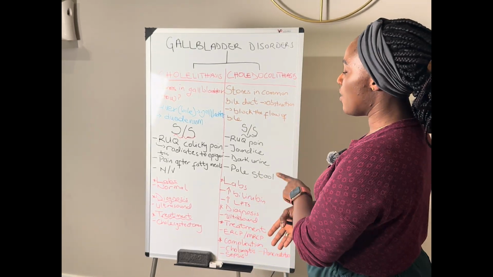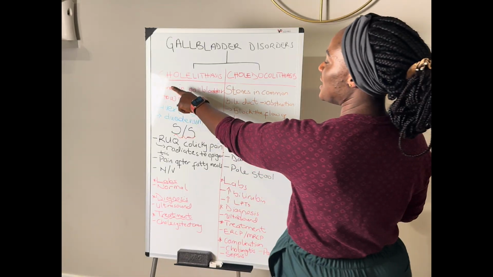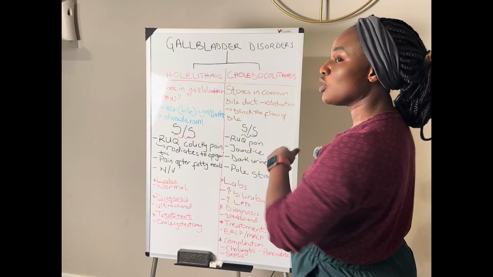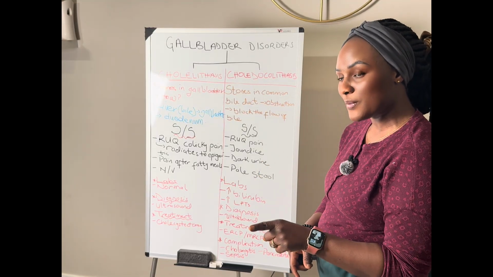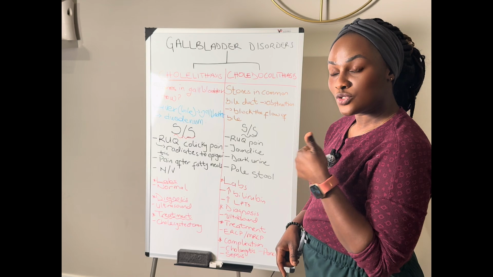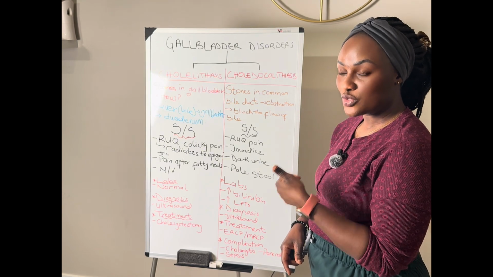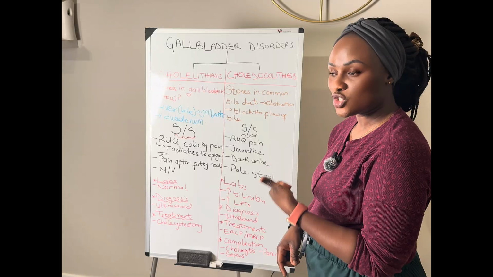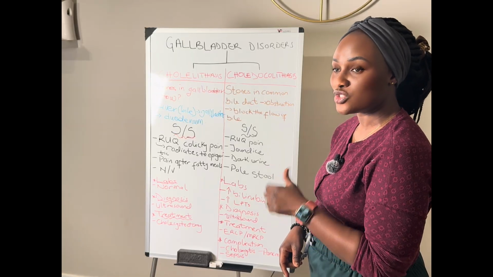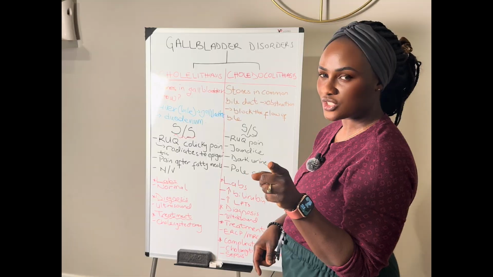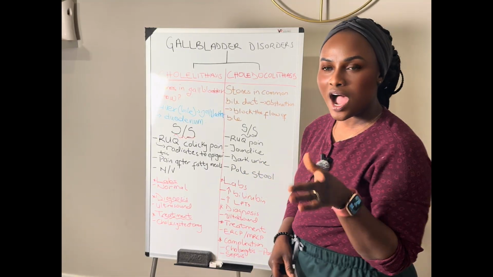Okay? Now, one thing you should know: cholelithiasis will cause pain. Choledocholithiasis is going to cause pain, and also it can kill. So if you go to the ward and you see changes in your patient's color, if you see jaundice, if you see dark urine, you should start questioning yourself. You should bring it to your doctor's attention. Okay?